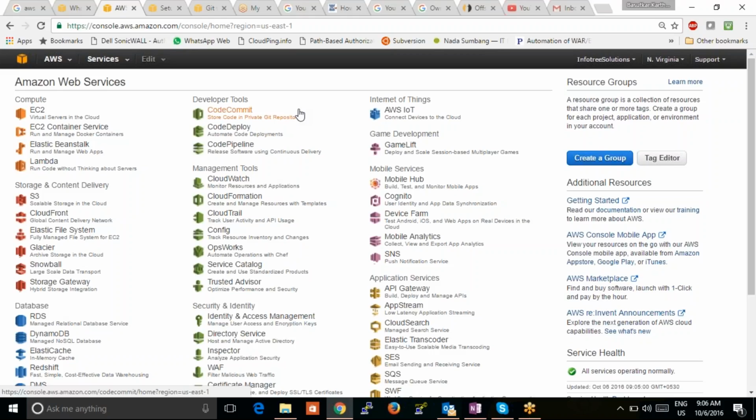In this scenario, we'll create one CodeCommit repository under this service, install a Git client on my PC, and from my PC upload some files to the CodeCommit service.